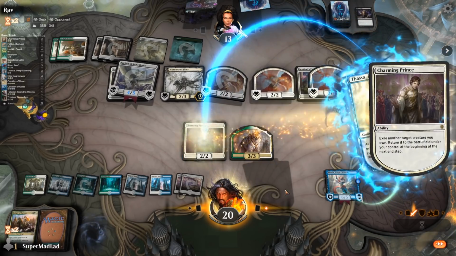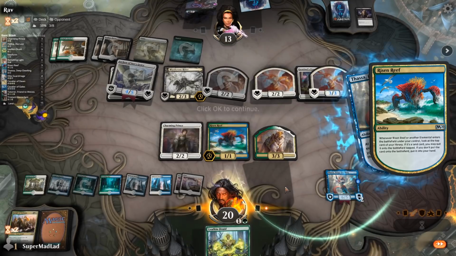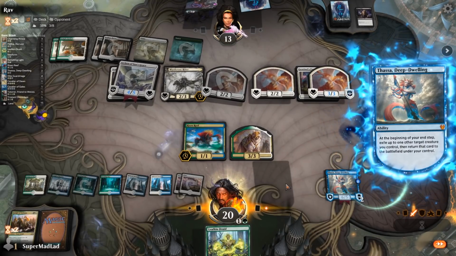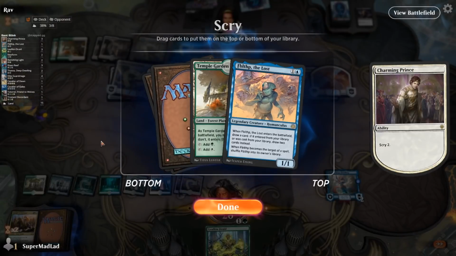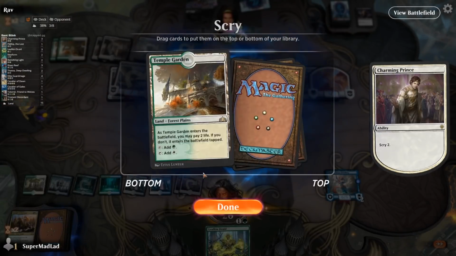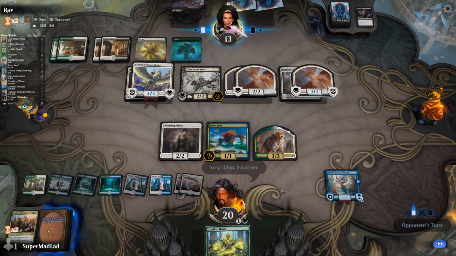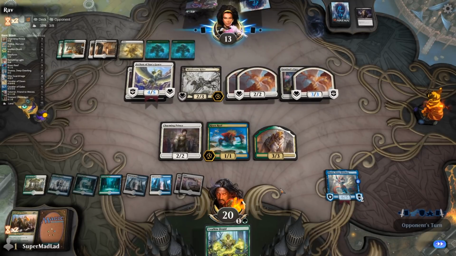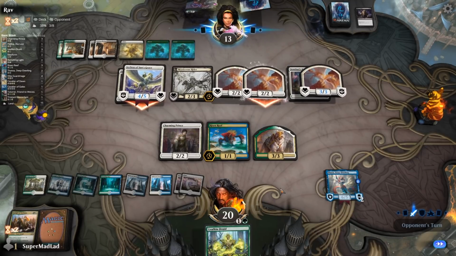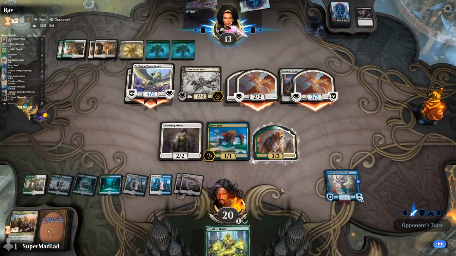Flicker Charming Prince. Charming Prince brings back Risen Reef. Risen Reef triggers, getting us a Leafkin Druid. And then this Charming Prince will scry and get us hopefully a better card than that. We need a removal-based creature, so we need to find the Cavalier or the Tolsimir, or a way to find them. 4-drop into another Neoform would be ideal, essentially.